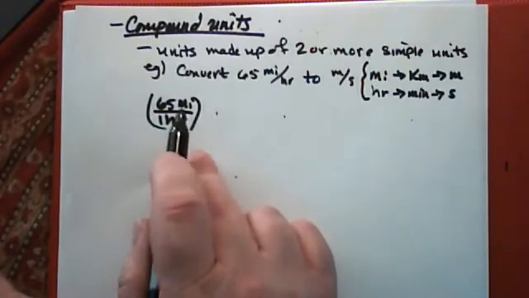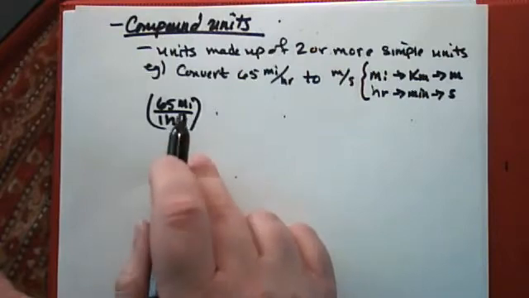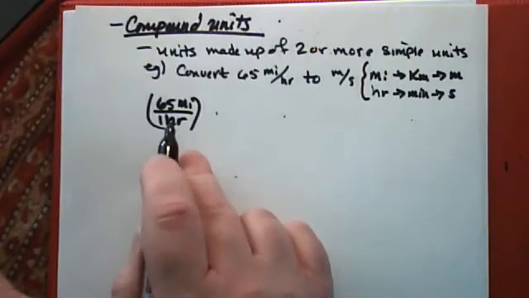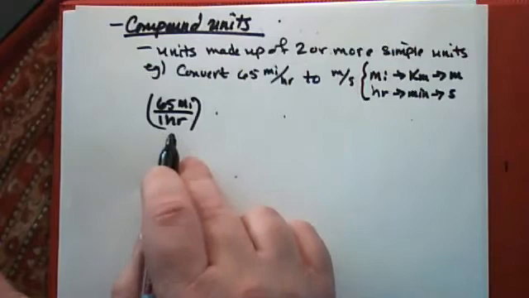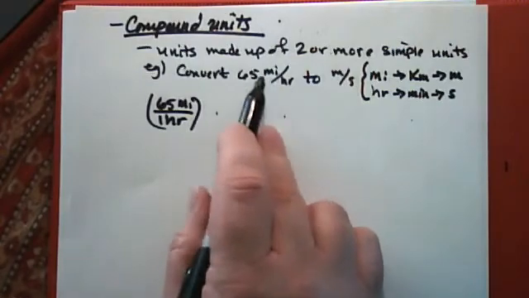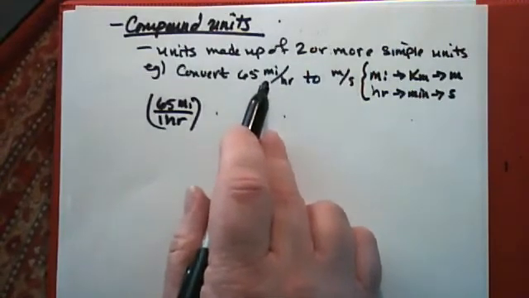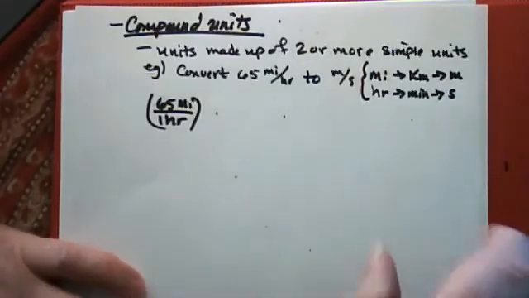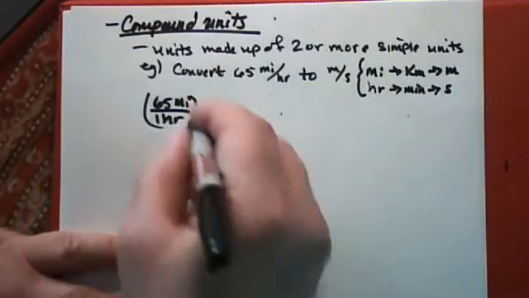This will be very helpful when it comes time, especially to convert the units on the bottom of the fraction, because it makes it clear that these units are on the bottom. If you write it like this, miles/hours, it becomes much less clear what's on the top and what's on the bottom. And you really need to know that when you're doing these conversions.